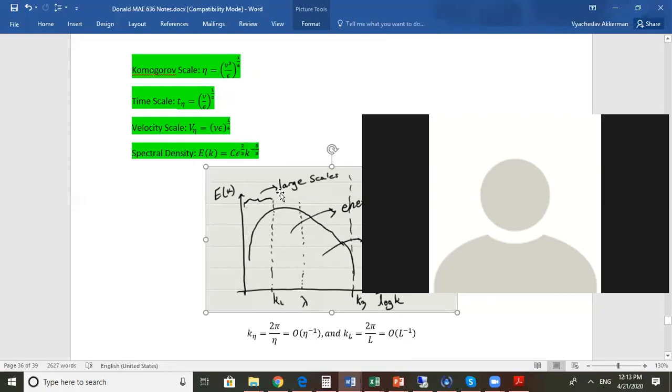That is the formula. Because in semi-logarithmic scale, log scale, what happens here? This is a straight, linear line, and the angle of this line will be minus 5 over 3, right? In logarithmic scale, your power-law line is linear, and the angular coefficient will be minus 5 over 3. It should be minus. Why is it minus? Because you go from small scales to big scales.